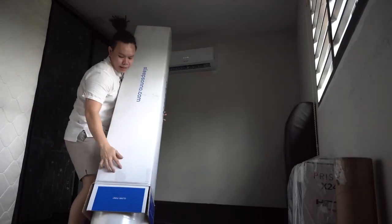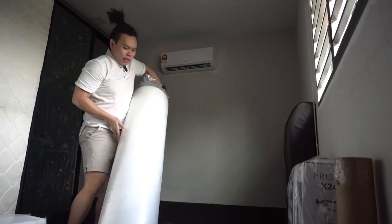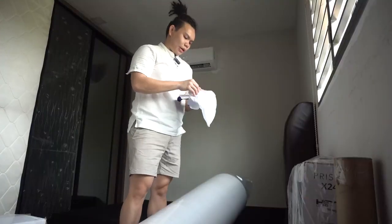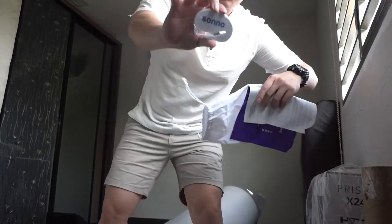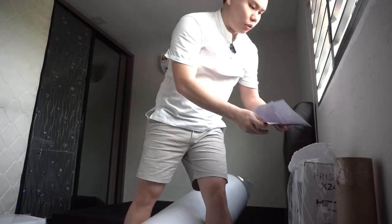And there you go folks — the mattress even has a goodie bag! There are a few steps right here, and there's something inside. You know those makeup tutorial videos where they just put their palms behind it? It looks like there's a blade in there. Just gotta roll the Sono out to the bed.